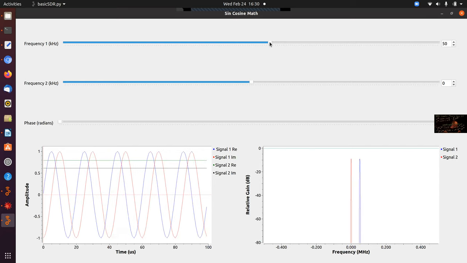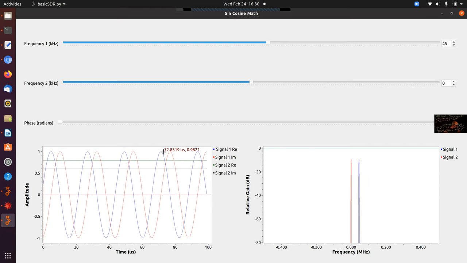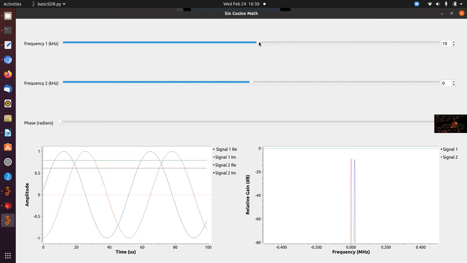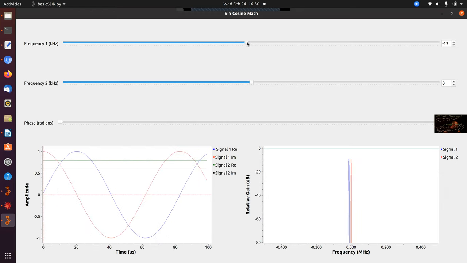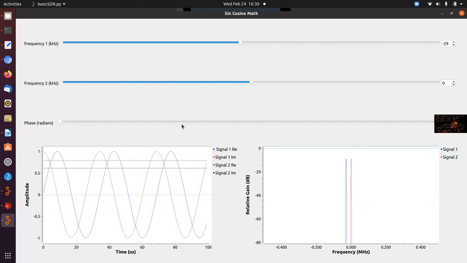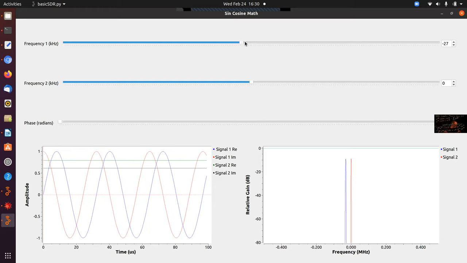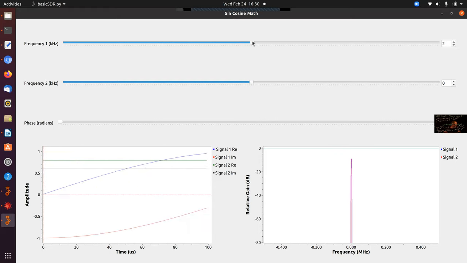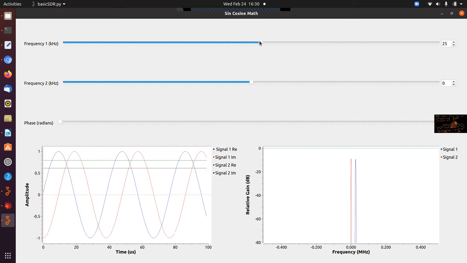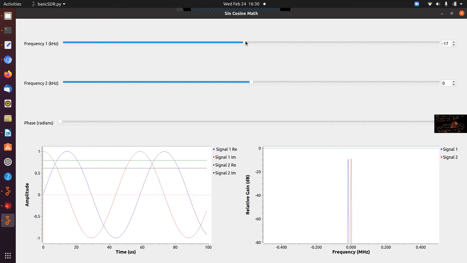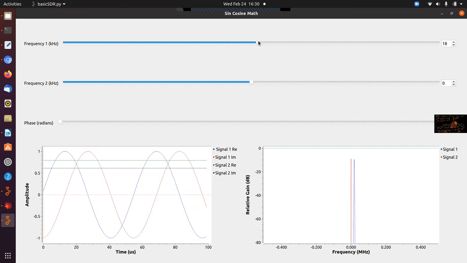But now you can start to see what negative frequencies mean. Notice that the blue comes first and then the red. If I evaluate this at negative frequencies, the cosine component stays the same, but the sine component switches sign. And now the red comes first and then the blue. So if I take these as a pair, I can tell whether my frequency is negative or positive based on whether the real part is leading or the imaginary part is leading. And let me add in a little bit of frequency number two.